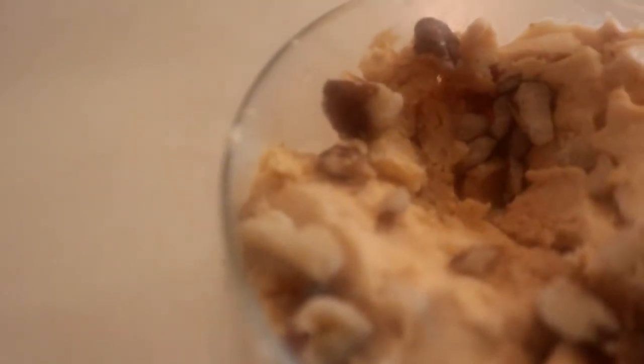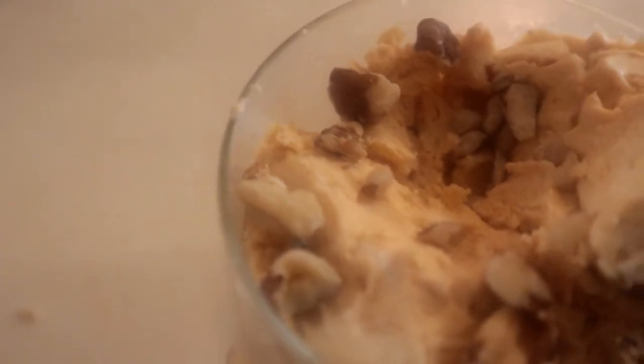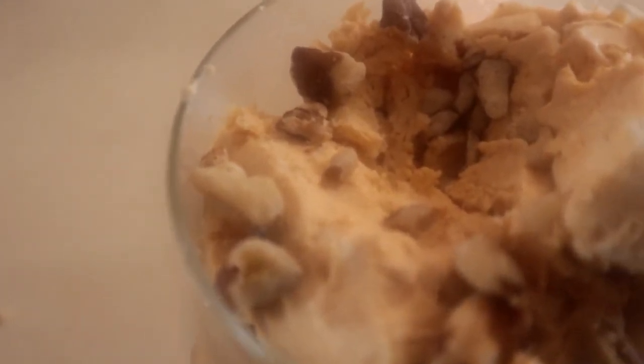Oh my God, it's so creamy. So good. That black walnut does a lot for it.